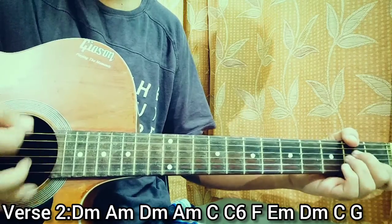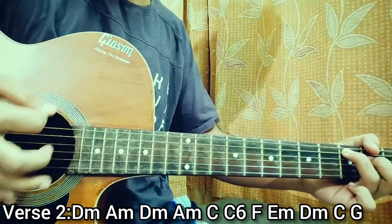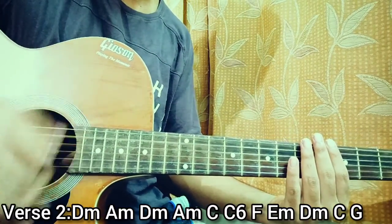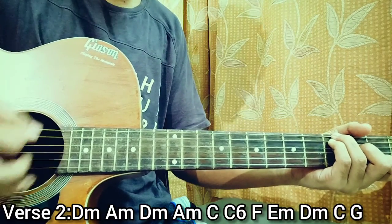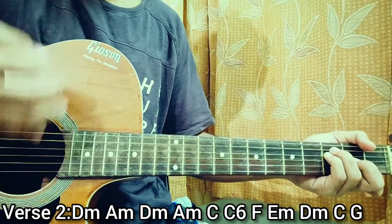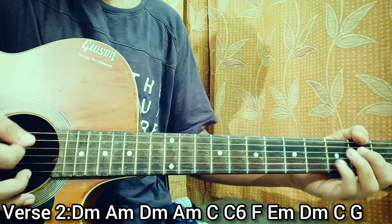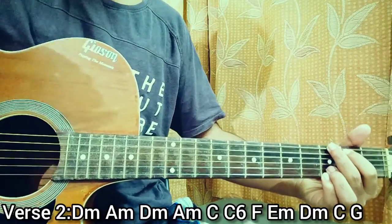Down, down, down, down, and then I come to the C major and the C6. I just change the strum pattern. I do down, down, up, up, down. So down, down, up, up, down, C6. And then I move on to that F major chord, and I repeat the same thing, that I just go back to the strum pattern, and I just strum the G string and let that ring, and I go to the chorus.